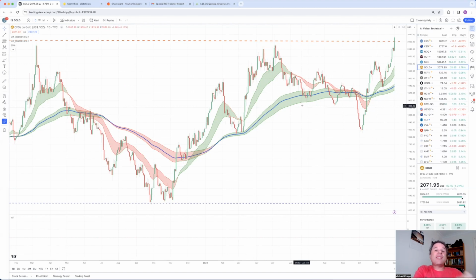Doesn't mean we won't see selling in the next few days. So there is potential. This could be a continuation of 2060 being a very strong resistance area for gold, or this could be the breakout we're all waiting for when it comes to gold. Now, what would help gold companies on the ASX again would be weakening in the Australian dollar.